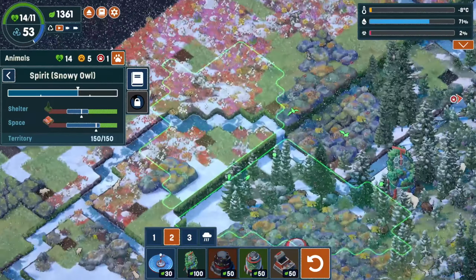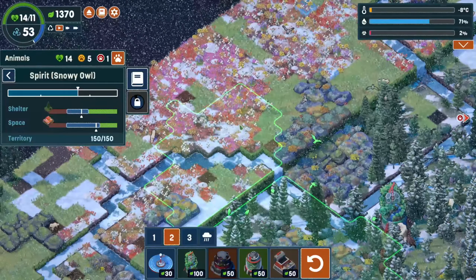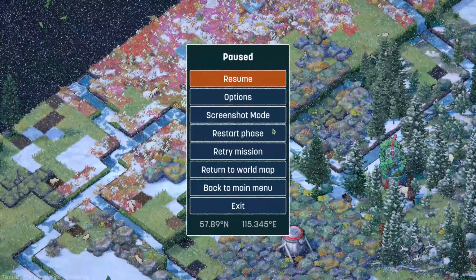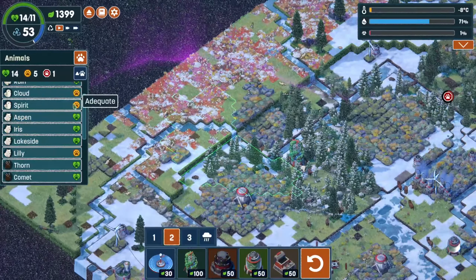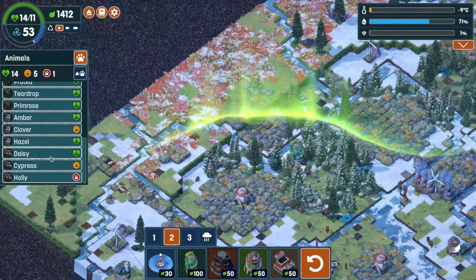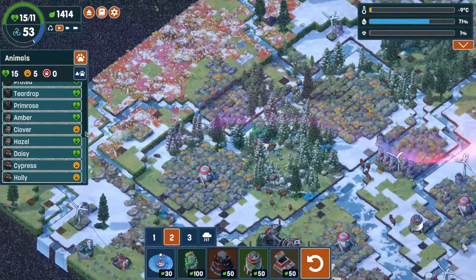Oh, actually, that tundra's spreading, isn't it? If the tundra spreads, that'd be awesome. Yeah, the tundra is spreading. So let's let it do its job for a second and focus on our stuff. Snow foxes are happy, the elk are happy, the wolves are happy, and the boars are happy. So the only ones that aren't happy are our owls.